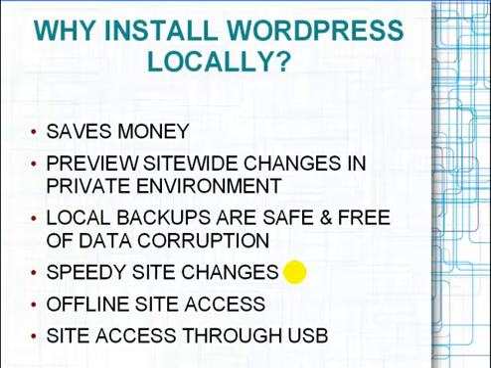So the changes which you want to make will be made very quickly and very efficiently, and you will be able to see the effect of those changes in a very speedy fashion, rather than relying on making those changes on your live website, where it will take a lot of time uploading and downloading files, or maybe editing some file by using your FTP program and all of it. So none of that is involved whenever you have a local mirror copy of your WordPress site installed on your machine. The next reason is offline site access.